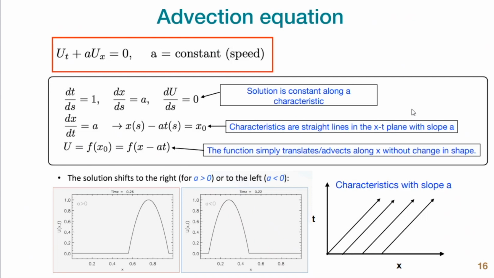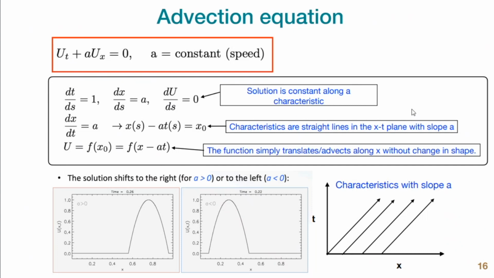So given the value of U at x0, you can find the value of U at a later time. Essentially, forget the characteristics. This is how best to visualize it. This is a plane of x and t. You start up from here. You have t equals 0, you have some distribution along x of this variable. Now at a later time, what will be the value of U? What we are finding from the method of characteristics is, for example, if you want to find the value of U at x here and time t here, this will have the value of U that was there at t equals 0 over here.